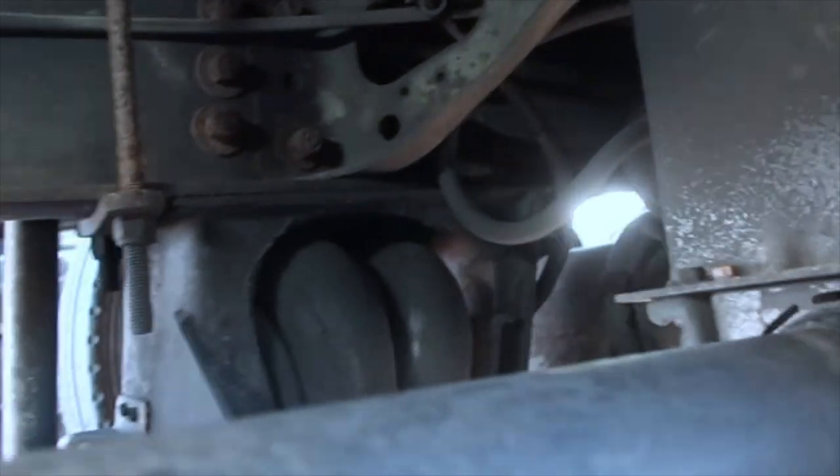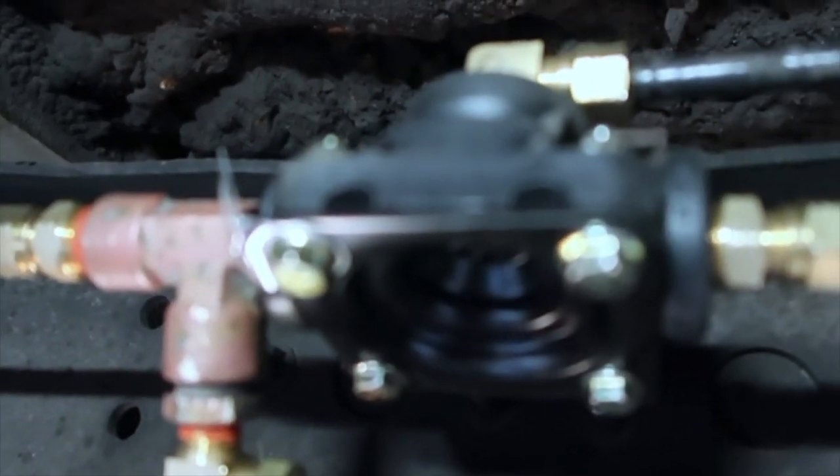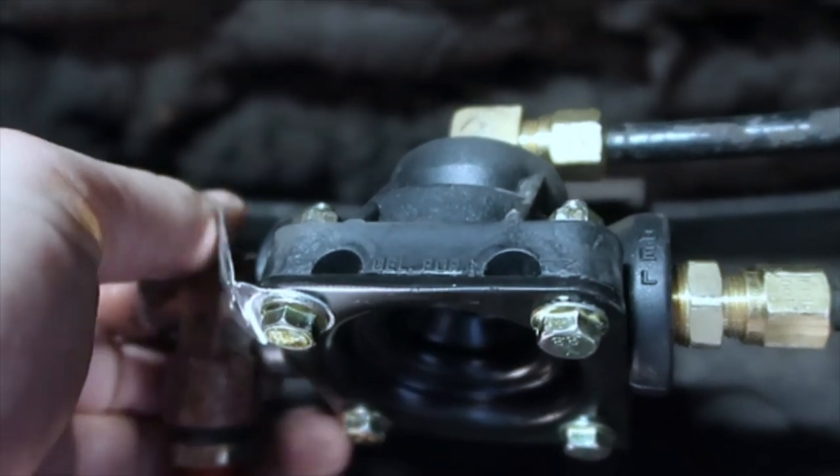Pressure all built back up. We're gonna come back underneath here, see if we hear any audible leaks. And I think we're doing pretty good.